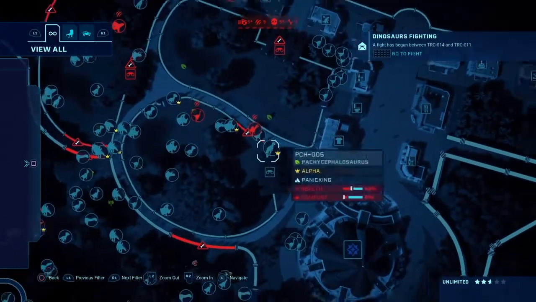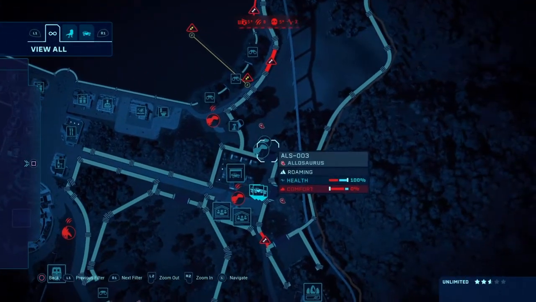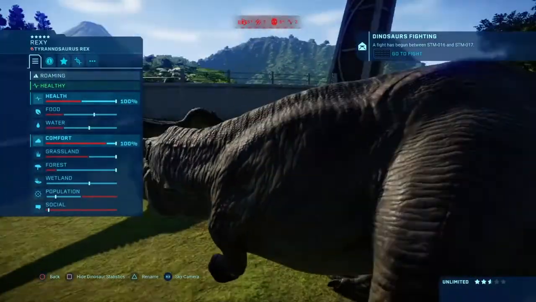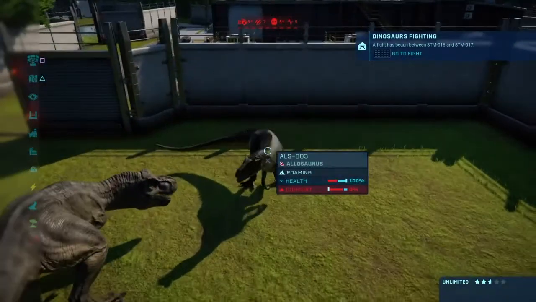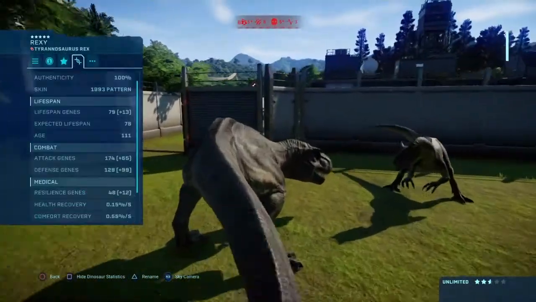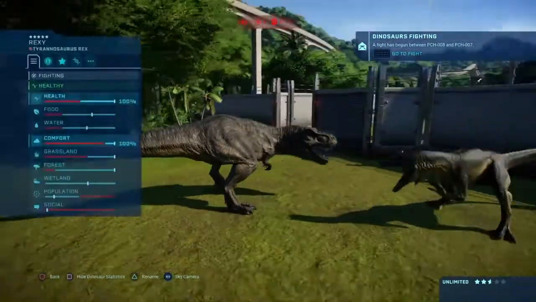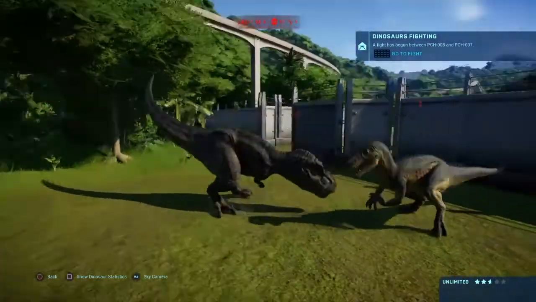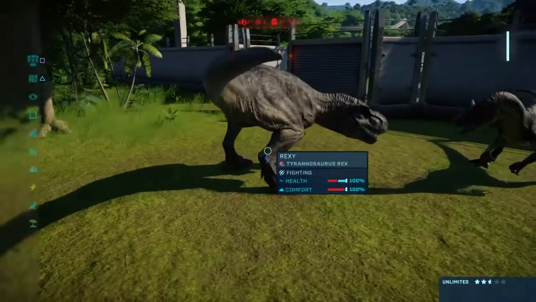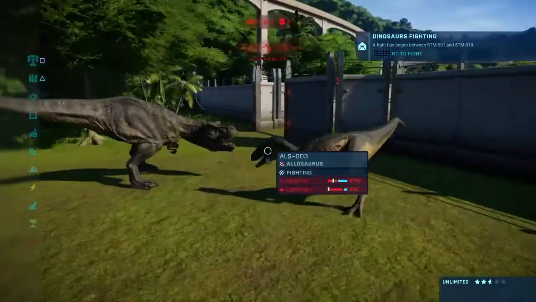And where's Rexy? Oh, Rexy! There's Rex. Nope, that's Rexy. She's in the Allosaurus enclosure and is gonna fight the new Allosaurus, who, let's see, 163 and 89 against... Oh no, it's not good for him at all. Yeah, I made her the beast. Oh no! Allo! Run, Allo, why? He gets a little tap, but he's not gonna do anything. He can't stop her.